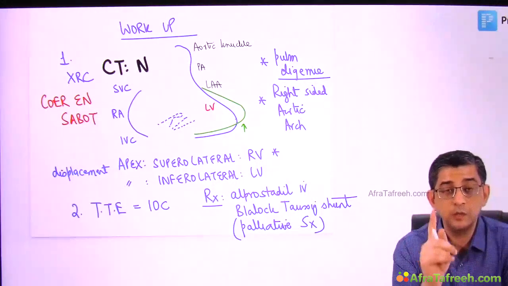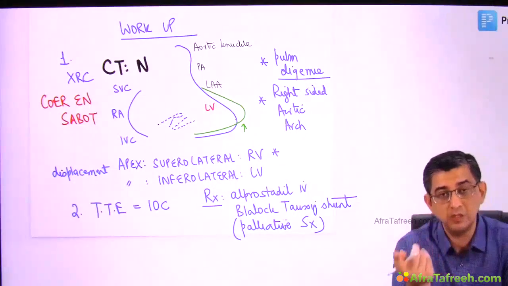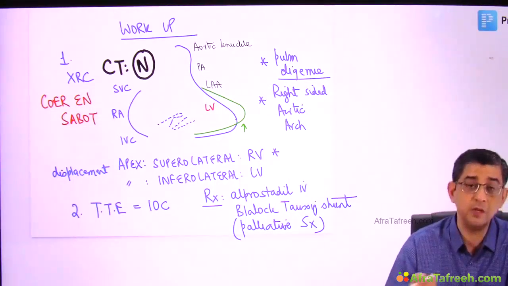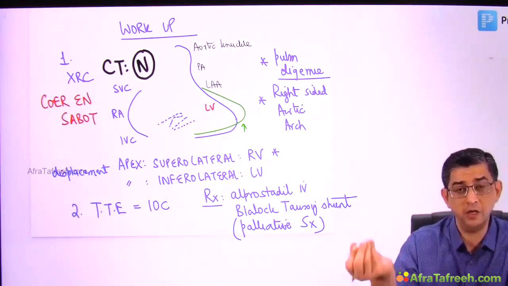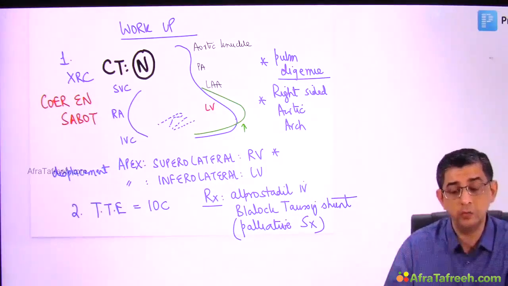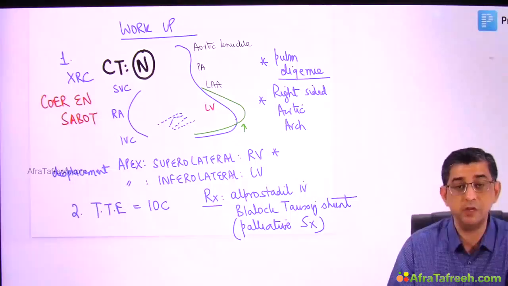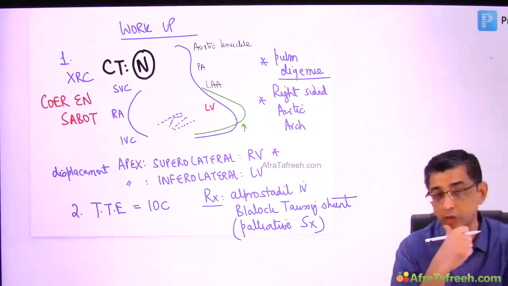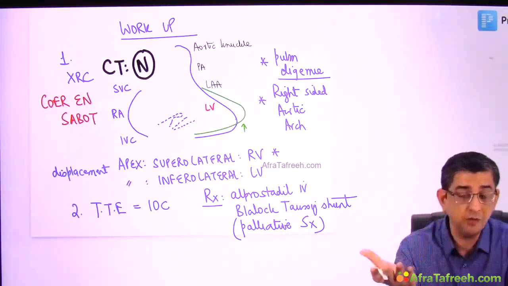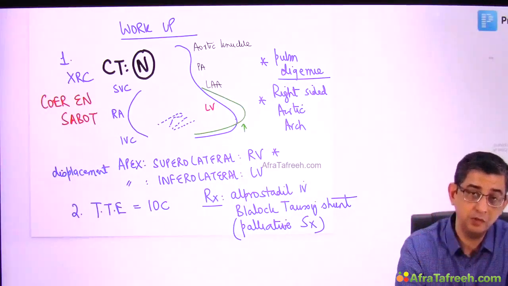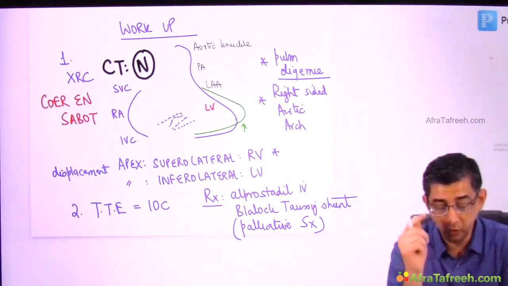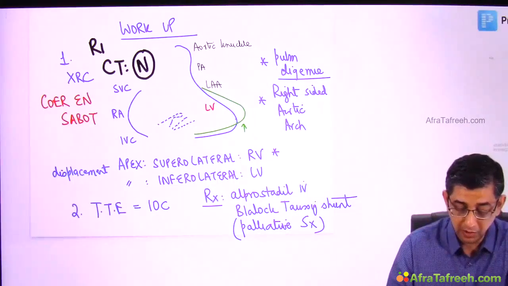The surprising thing about tetralogy of Fallot, remember, and why I'm saying surprising is because the first impression that you get as a doctor is, because we are talking about concentric right ventricular hypertrophy, it is bound to be an increased cardiothoracic ratio, but when you read the textbook, it says normal. So I started wondering what is going on. Is my understanding wrong? Then I found that actually the hypertrophy is occurring from inside. X-ray won't be able to evaluate it. So CT ratio will always be normal. I repeat the fact once again.